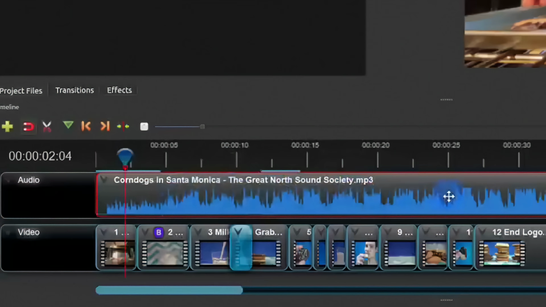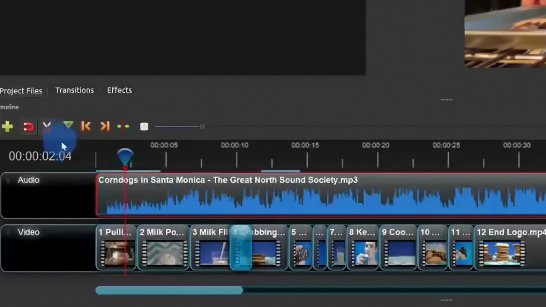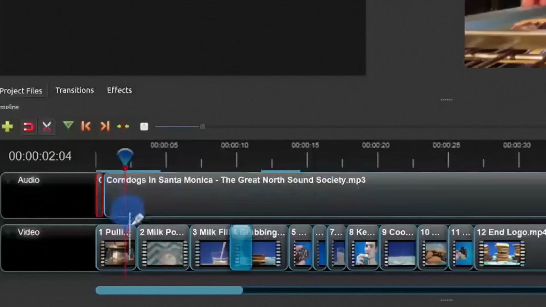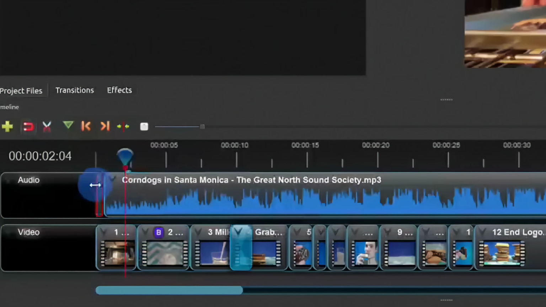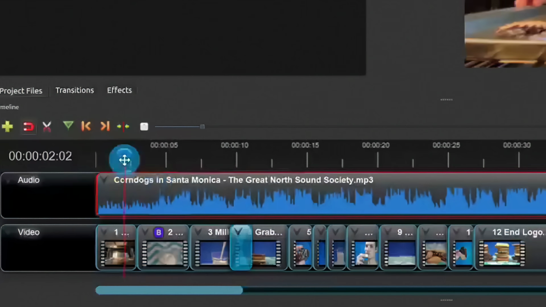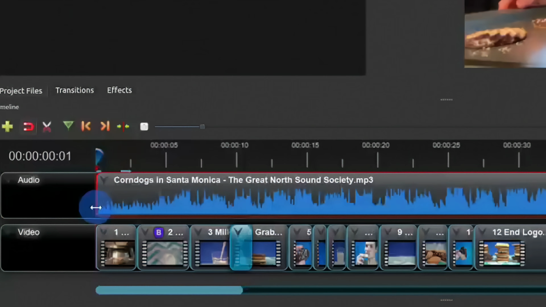So now I could see how the music plays in relation to the video clips down below. At the beginning, you'll notice that it doesn't actually start until a little bit in, so there's a little bit of a gap. I want the music to start right at the beginning. So here, I'll click up on this razor tool, and maybe right here on the clip, I'll cut it right about there. I'll turn off this tool, and now I can delete that portion, and I'll pull it to the beginning here. Now when I press play, it'll start playing the audio right at the beginning.